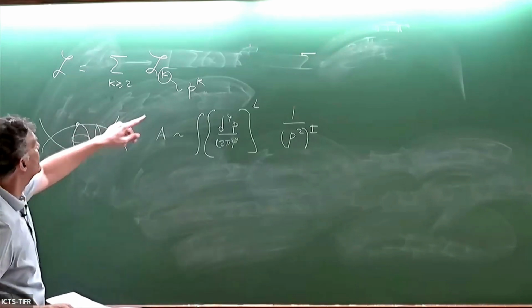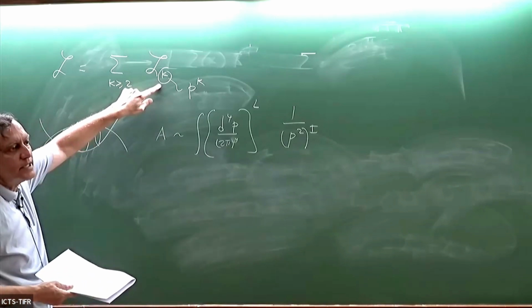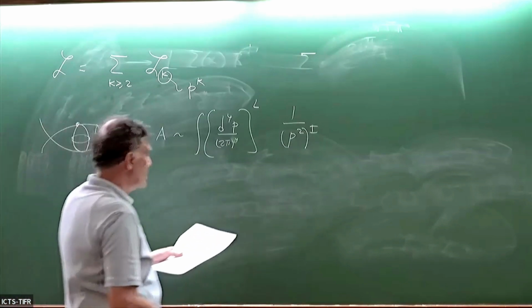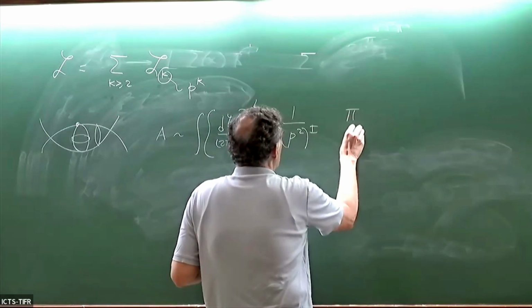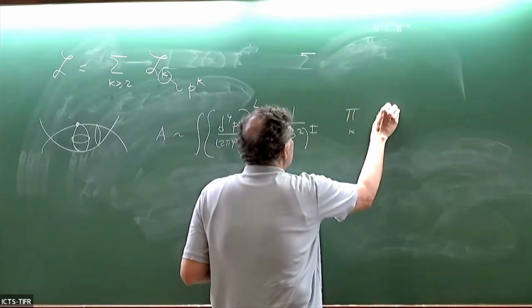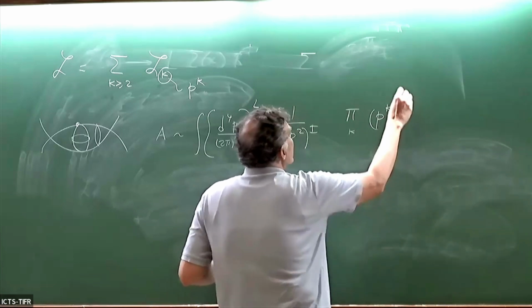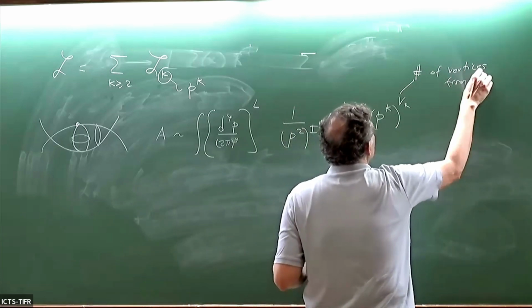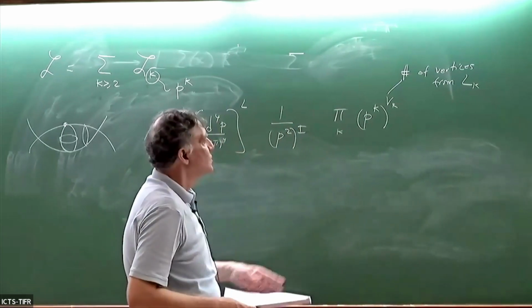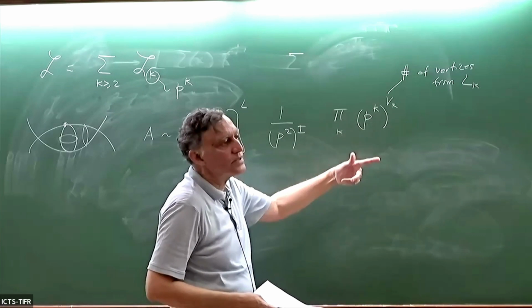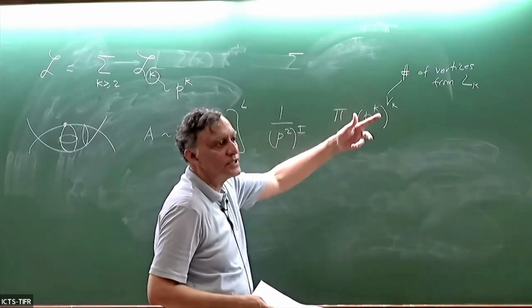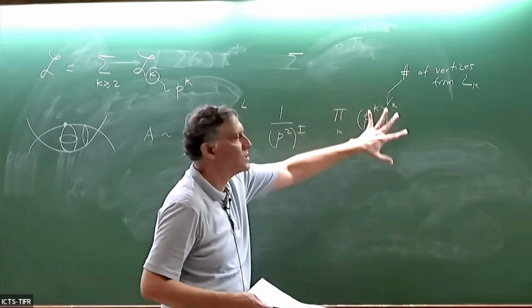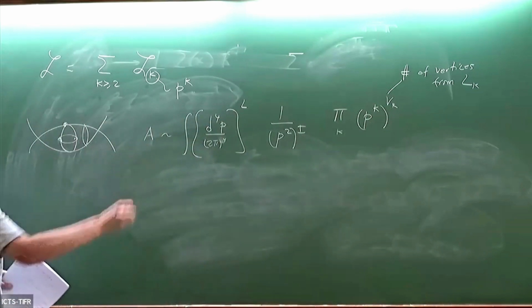So if the vertex comes from the L2, the d mu sigma dagger term, it has 2 derivatives in it. If it comes from L4, it has 4 derivatives, etc. So you get the product over k of p to the k, v to the k. So this is the number of vertices which you have from Lk. So V2 would be the number of vertices you have from the L2 Lagrangian, V4 would be the number of vertices from the L4 Lagrangian, etc. And the L2 Lagrangian has p squared, the L4 Lagrangian has p to the 4th. So this is like all the factors of p from all the vertices multiplied together.